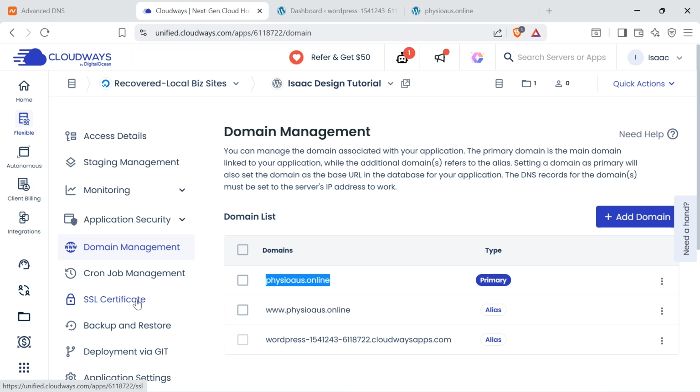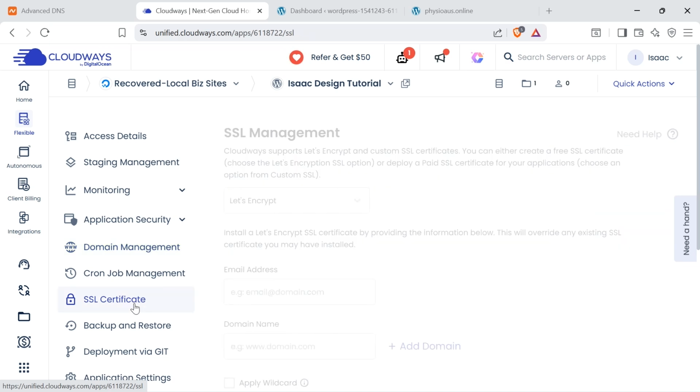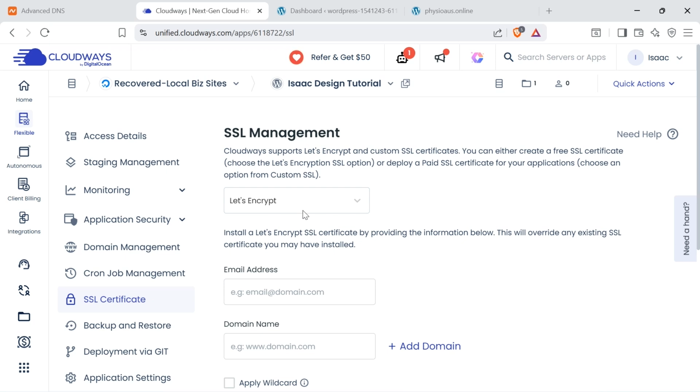It's quick and easy. I know all this sounds super technical, but this is the stuff you need to do on a website. As I've said a million times, this is why this tutorial is a lot longer, because I'm actually showing you everything. It's not a 5-minute process. Okay, so what we're going to do is go to SSL certificate and click Let's Encrypt. They're the best to do it with.